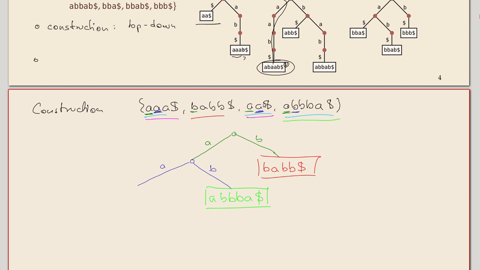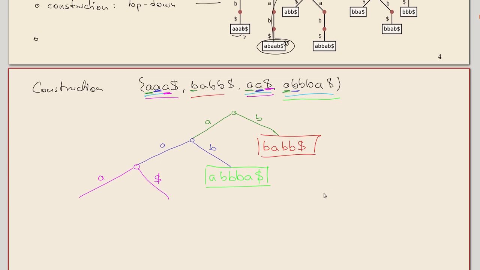Now it remains to look at the third character in this case. And again, we have just these two options, but there's no B, so it will instead have A and $. And now every key is in its own subtree, so we can terminate the construction. So this one will go here, and a $ goes here. Clear?